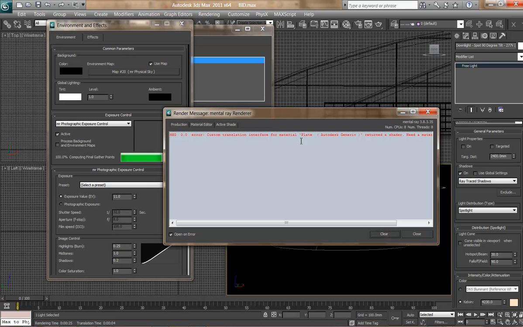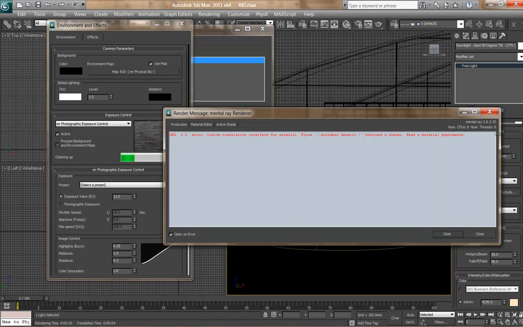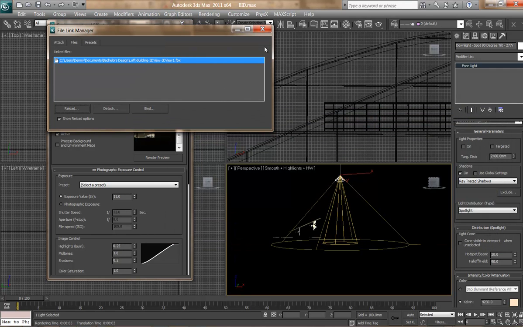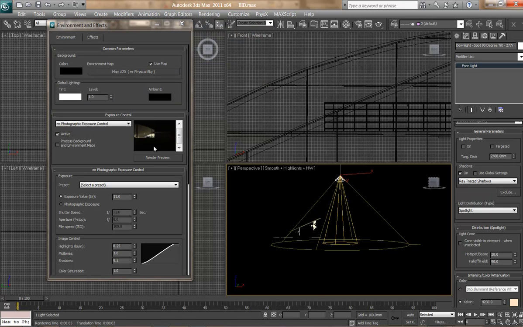Sorry, I've got a material there that's causing a problem. Probably should fix that. Okay, so you can see there, the sun's doing a reasonable job, but the other lights aren't really doing much. Because again, I didn't make them, I don't know what they're doing exactly. It's better than it was before, but still it's not great.